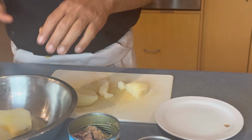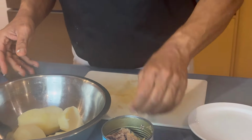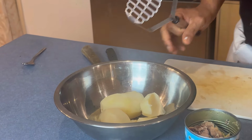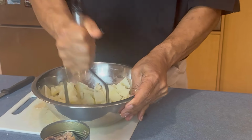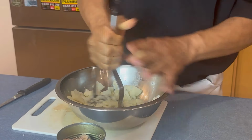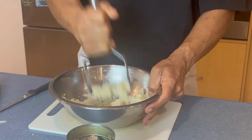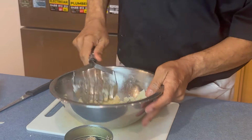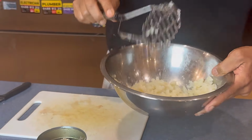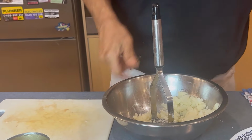But for me, my preference is mashing the potatoes. So I'm just going to put it and use my masher, and I'm going to mash my potato. Okay, so that's nicely smashed. My potatoes are ready. So I'm keeping that potatoes aside, and then next I'm going to get into my carrots.